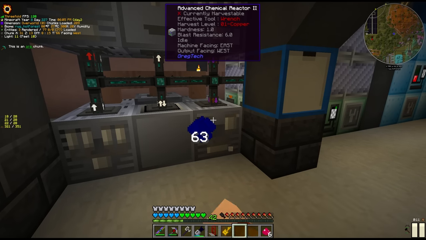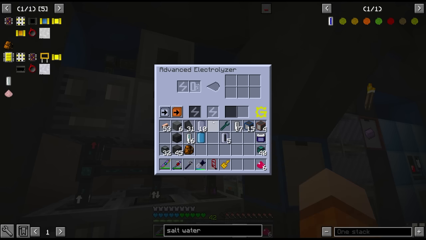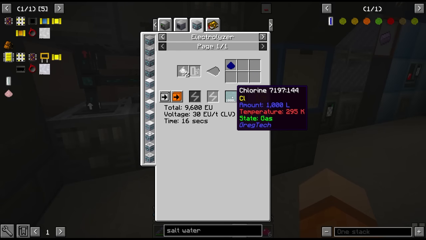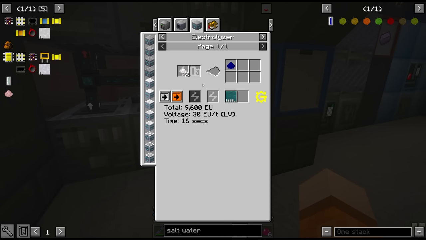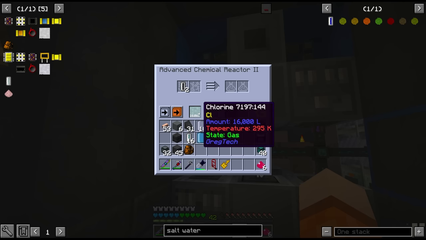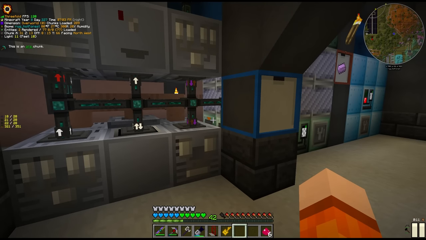And the salt dust goes from the chemical reactor into an electrolyzer. Electrolyzing the salt gives us all of the sodium back, but only half of the chlorine back. I think it's actually less than half. Right, it's 2 salt to 1 chlorine, but it costs us 4 buckets of chlorine to make titanium tetrachloride.